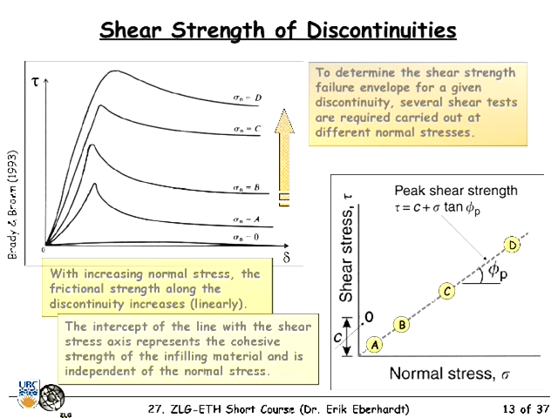strength. As Aldridge mentioned, the cohesion is not dependent on the normal load. This is again just to reinforce, this is a key principle, because this is basically what we're doing when we're doing rock bolting or anchoring. We, at least in terms of active support, we come and we tension a bolt across a surface. We're adding a normal component of load to that rock mass to allow the natural frictional strength of that rock mass to work for us in giving us more strength. And again, where the line intercepts our shear strength axis, we have our cohesive strength. For a lot of joint surfaces, though, we have zero cohesion.